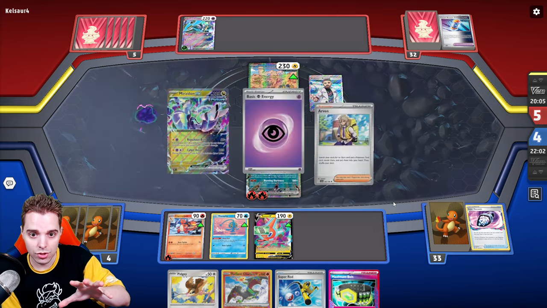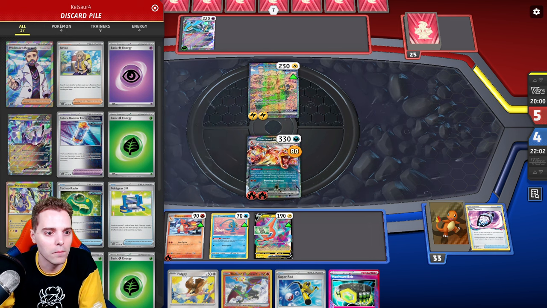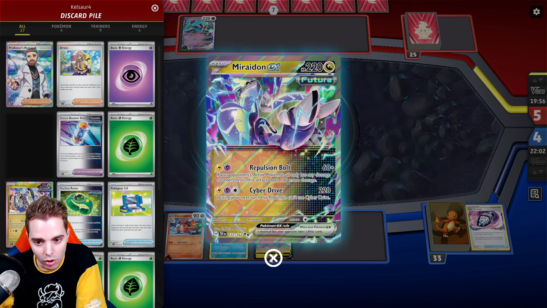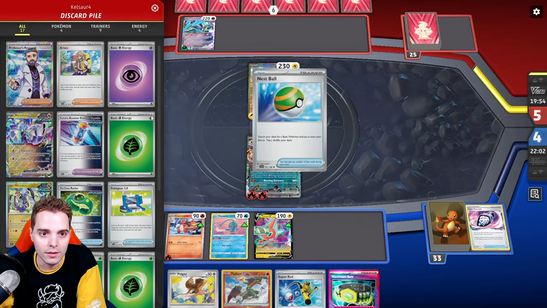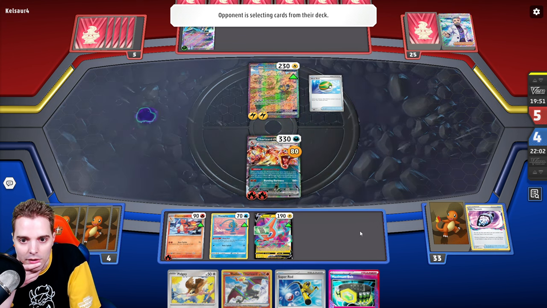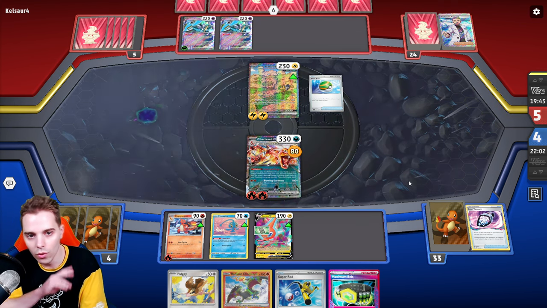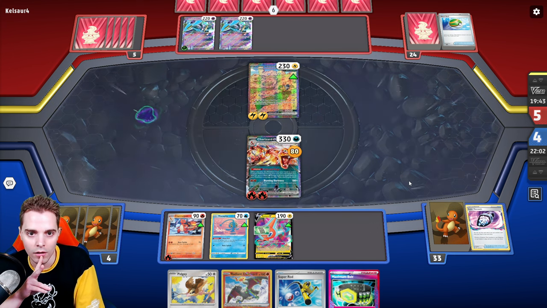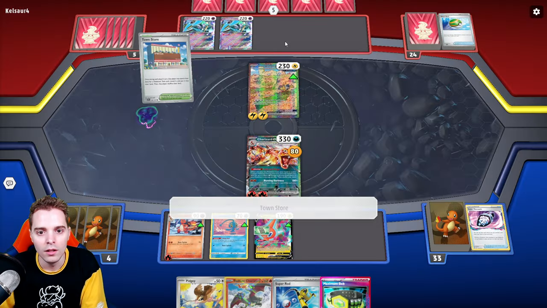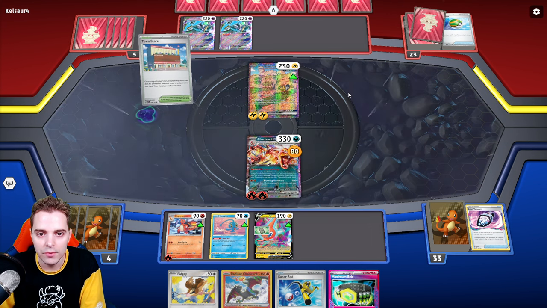Okay, there's a research. Okay, they also play this unique Maridon EX. Cyber Drive to 20, strong damage output. Nest Ball. Is it going to be another baby Maridon? How many baby Maridons? Okay, another Iron Crowns. 2 Iron Crowns. That is 40 additional damage. There's the Town Store as well, with the Future Energy Boost Capsule.